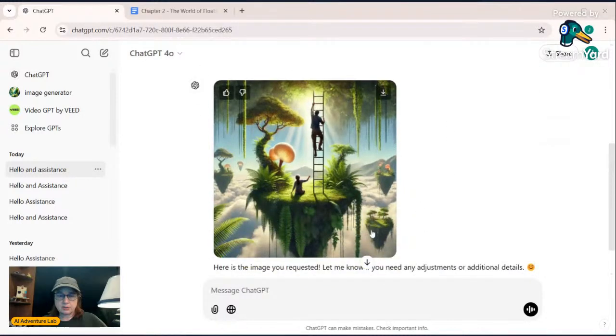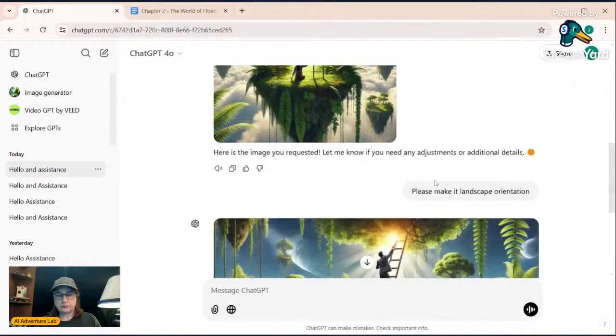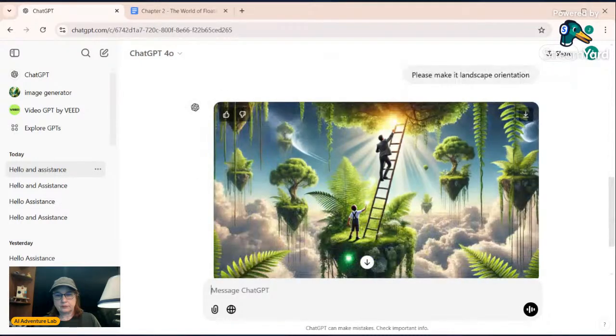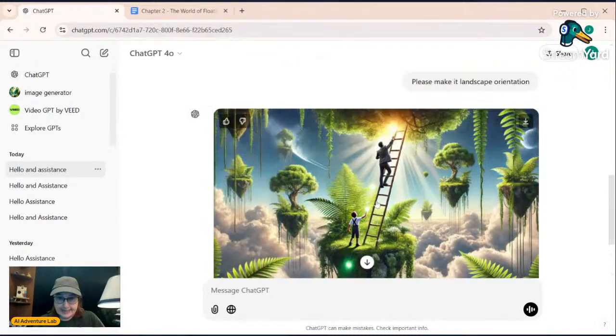Other than it needs to be landscape, please make it landscape orientation. I'm going with it. All right.